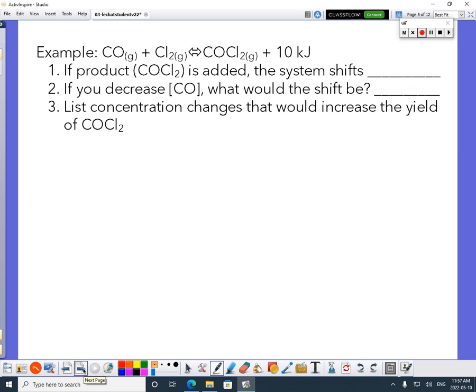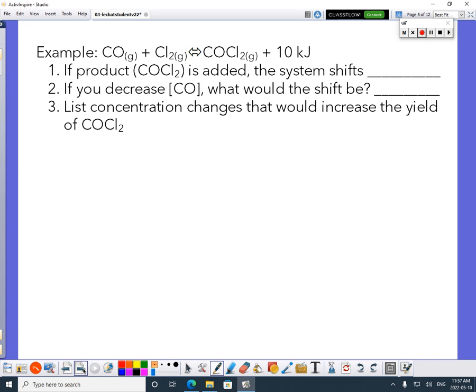So let's do a different example, okay? So now these 3 questions are all based on the same system, but they're all asked a little bit differently, again, to try to get you exposure to the different types of questions that you could be asked, okay? So I could tell you what's happening. So I'm increasing the concentration of the product. So you could say product, that's fine, or you could be more specific.